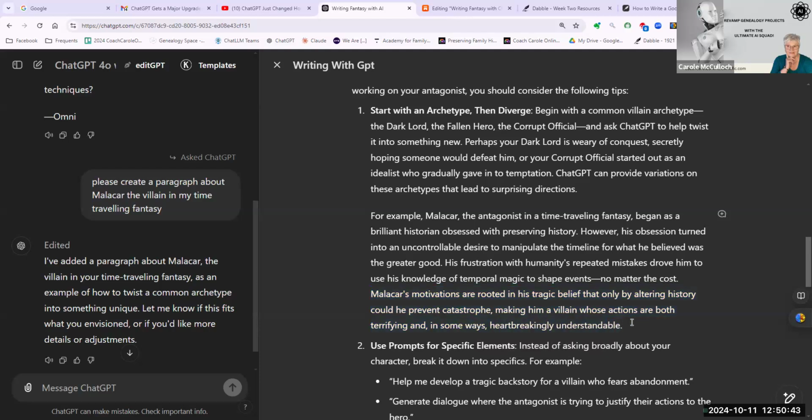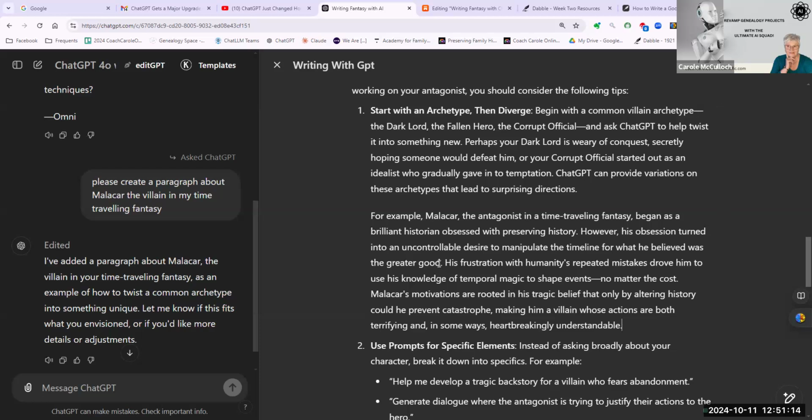So now I have fully fleshed out this antagonist in my story with just that simple prompt, where I'm beginning with an archetype villain and diverging and getting ChatGPT Canvas to help me with the process. Once again, I can revert to the previous version if I don't like that one, and I can copy the whole document.